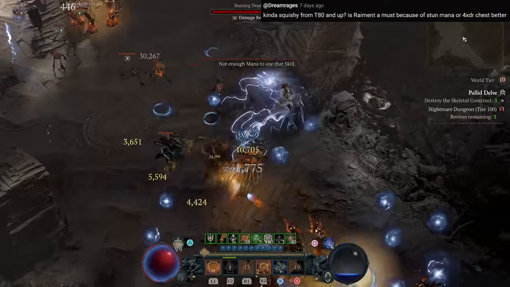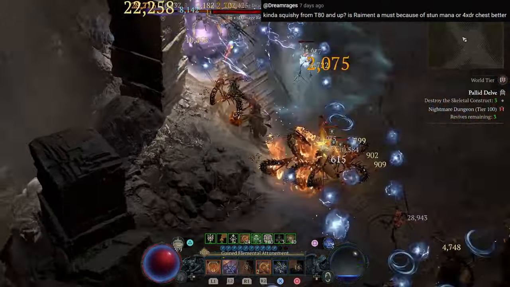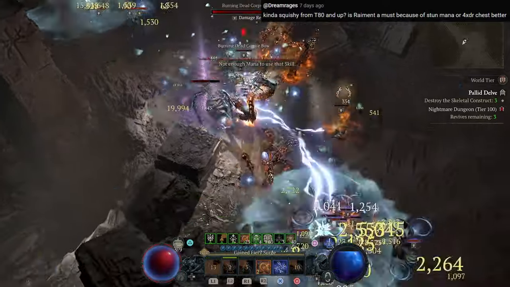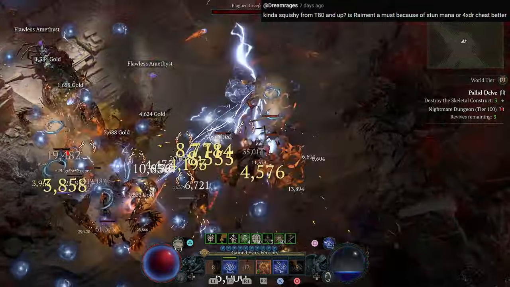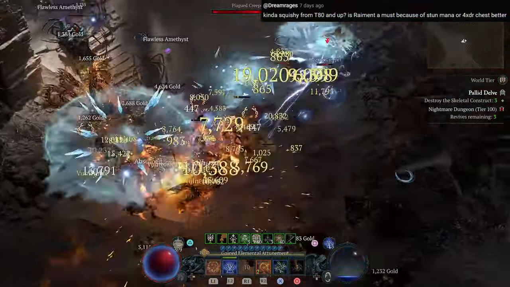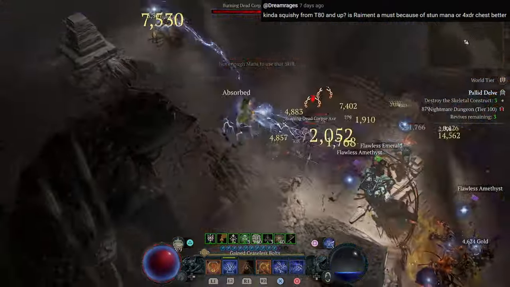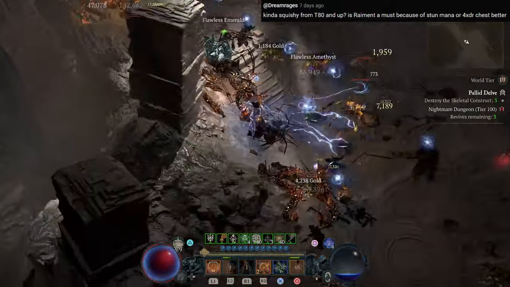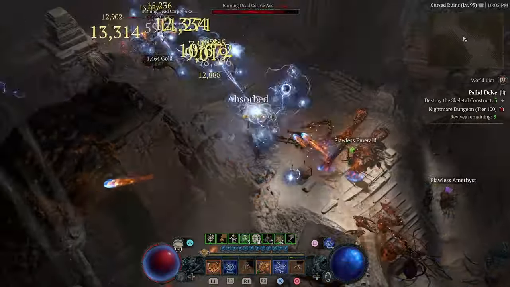We have this question. Kinda Swissy from tier 80 and up, each Raymond is a must because stun mana or 4 damage reduction chest is better. If you keep using Oculus Teleport with my build, you are fine. Please go back to my tankiness section. You can switch to Frostbite clip as I say in the tankiness section. Raymond isn't a must. You can check my alternative build section later.